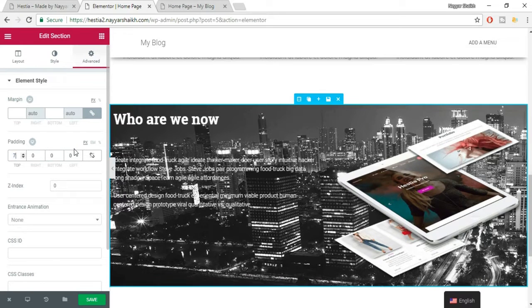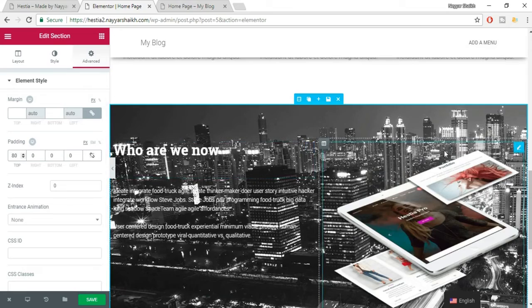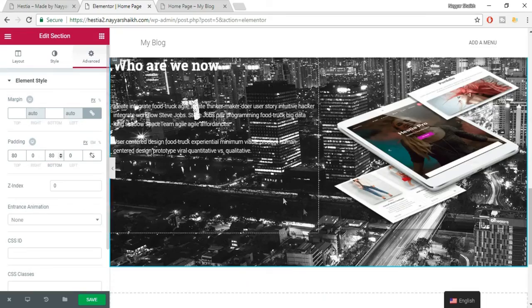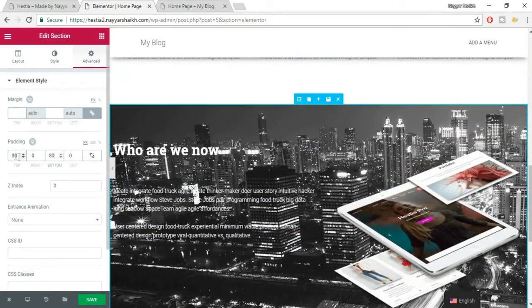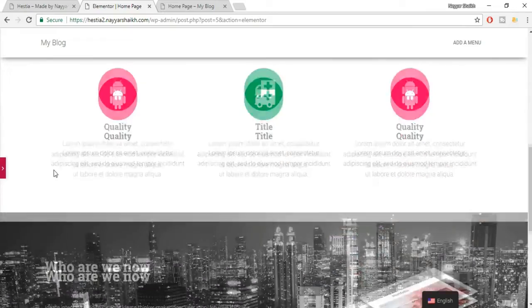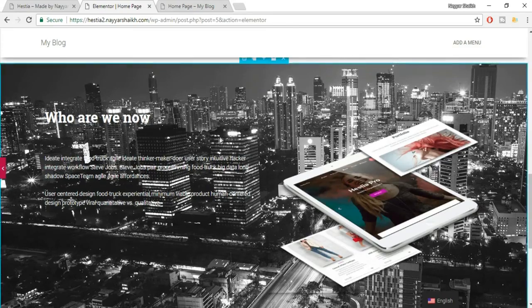So for example, 70 top or maybe 80 pixels top, and 80 pixels bottom. So we have 80 pixels top padding, 80 pixels bottom padding. Let's make top padding 100 pixels. This looks much better. Click on save. Now let's bring this thing over here to see how it looks. Now again we have to add some opacity over here so that we could see our text much better. So bring this thing.